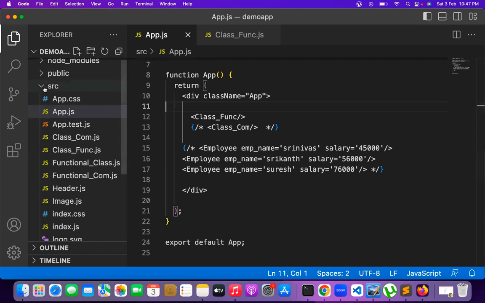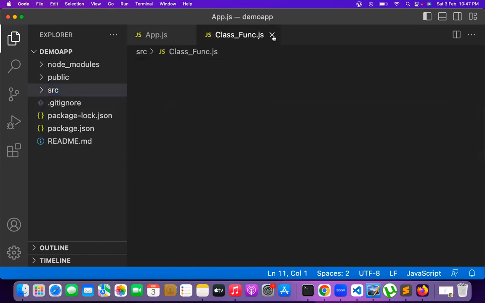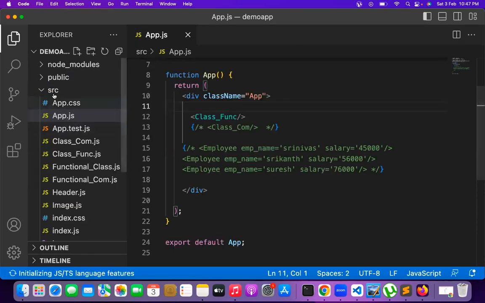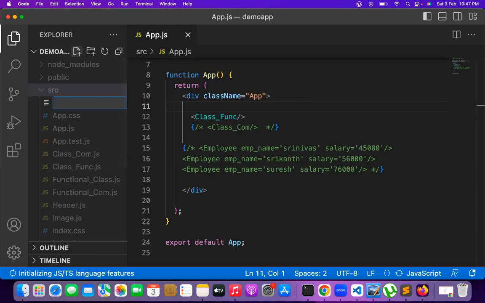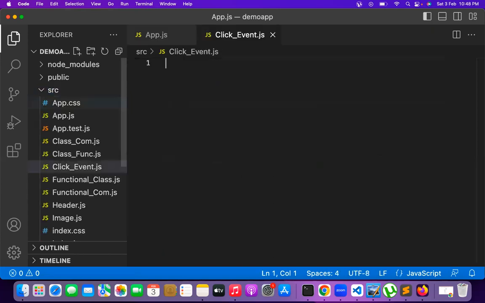Now let me create a new file inside the src folder, something like click event, ClickEvent.js. This is a functional component.